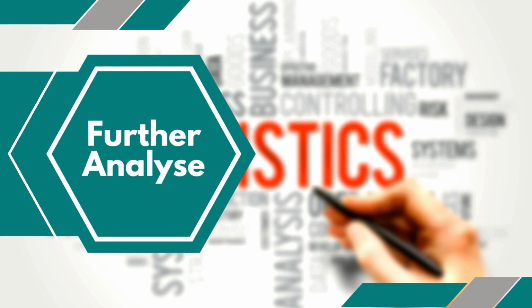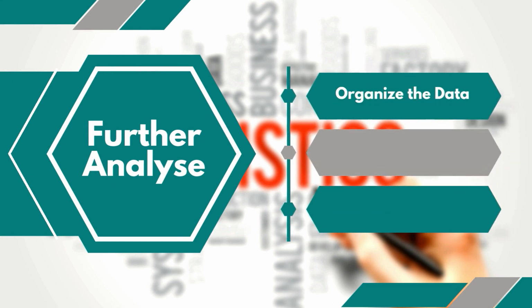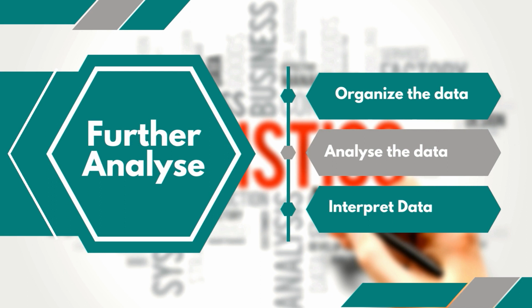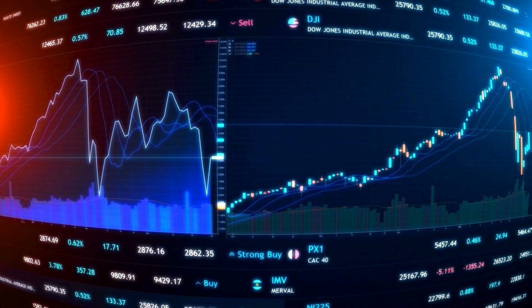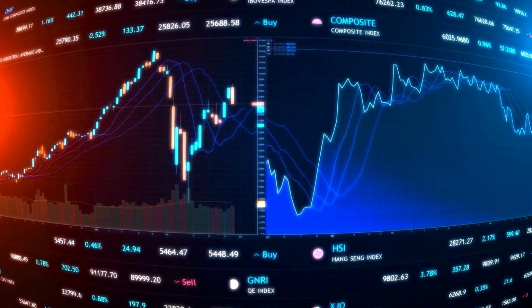As we always say, statistics deals with three things. First, to organize the data, the second to analyze the data, and the third is to interpret the data. In order to organize the data, you have studied how to organize the data in terms of tabulation, in terms of frequency distribution. Also, you have studied graphical representation. Here we are going to talk about another essential function of statistics, which is called the analysis part.